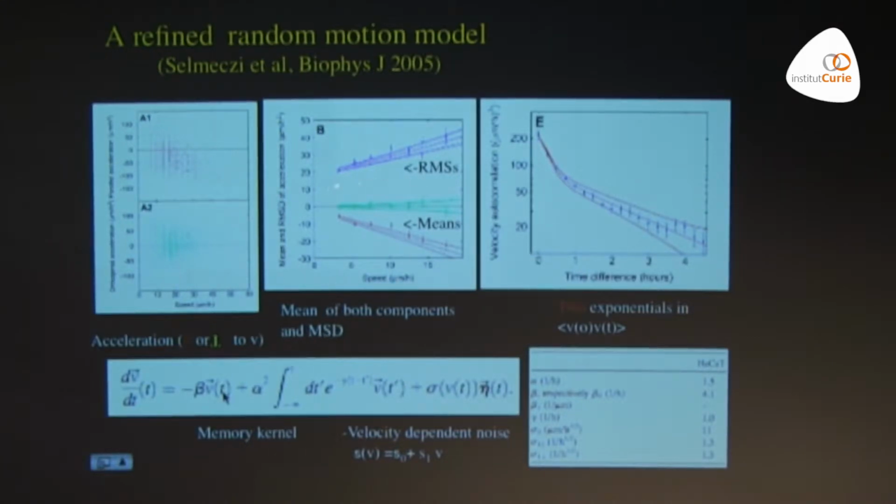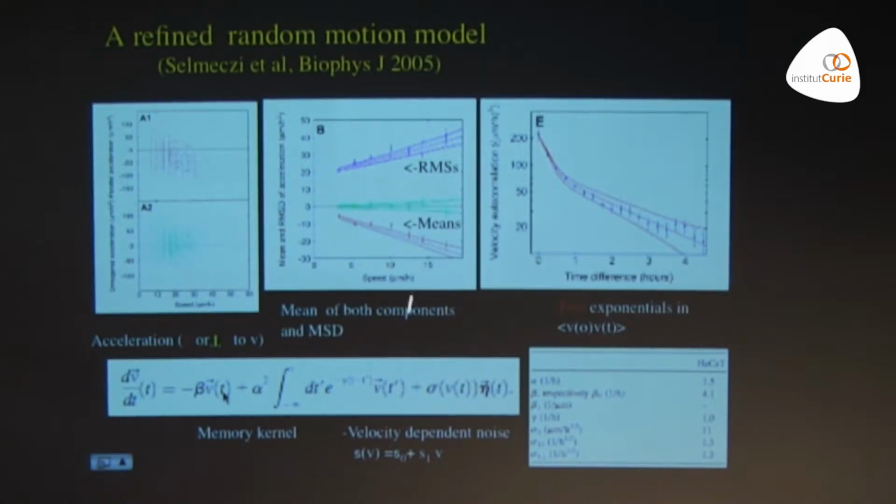velocity. But actually, if you look at the data carefully, you see that the root mean square of both the parallel component and the perpendicular component are equal, but they increase with velocity. So this is S just because my PowerPoint doesn't like Greek, but this should be sigma v and sigma 0 plus sigma 1. Okay.